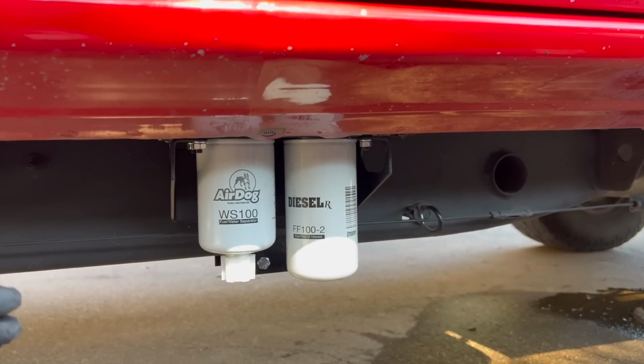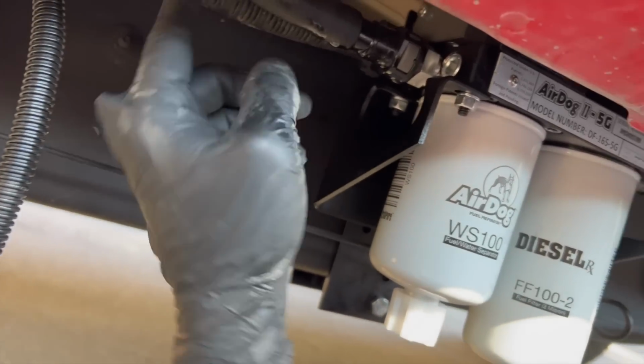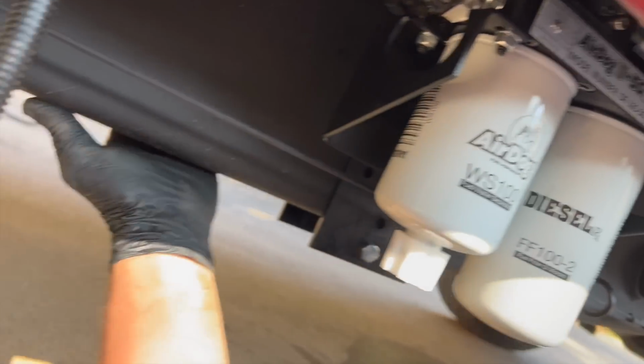All right, boys, we've made some major progress. Let me go ahead and give y'all a little update. So we've got our fuel in and fuel out lines run. The one that we took apart earlier that goes over the fuel tank, you're gonna take your hose and push it in from here all the way up here. And then of course, put your fitting on and reconnect it there.